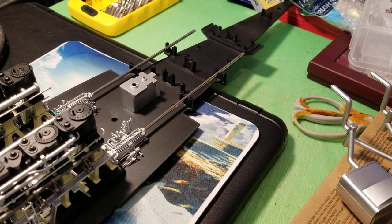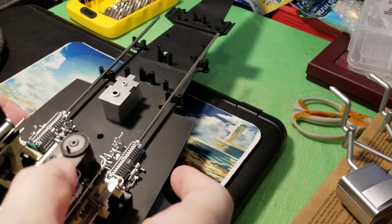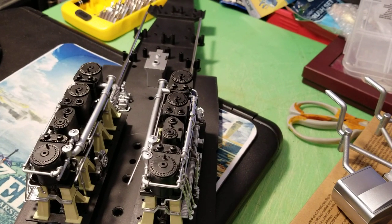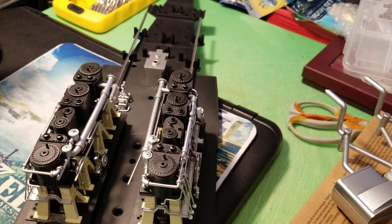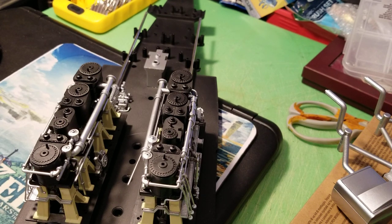Hey guys, Figurecraft here, and today we're finally finishing off this month of the Shipment Seven. We're going to be doing the final stage of Shipment Seven, which is issue 38, and today we're doing the next part. So get my screwdriver ready. I grab the PH1 and put it into the screwdriver, so now we've got that ready, but we're going to need multiple things for this stage.